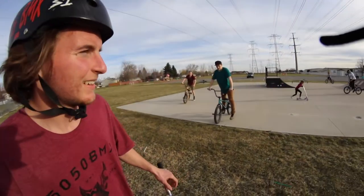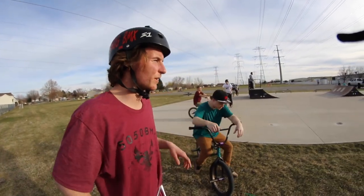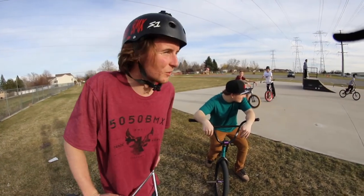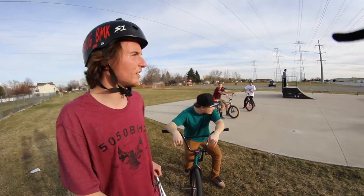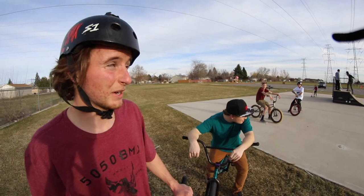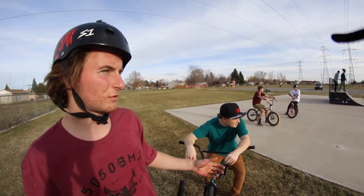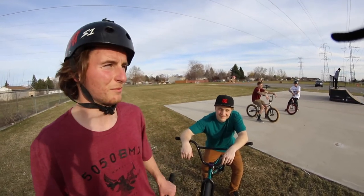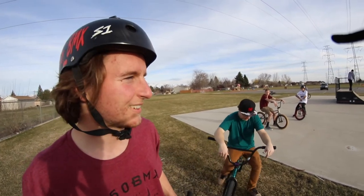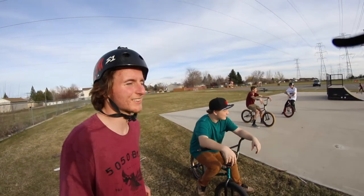Now parents, take this message and plant it into your head. If you have kids, and if you don't, whatever. But if you have kids and you take them to the skate park, make sure they're on a scooter or a bike or a skateboard. It doesn't matter. Just don't take them there to run up and down the ramps, because one, they're probably going to end up hurting themselves or getting someone else hurt. There's a playground over there. Get a swing set for your backyard. Have them run around your driveway. Give them some chalk. This is a skate park, not a parkour park. Let's just leave it at that.